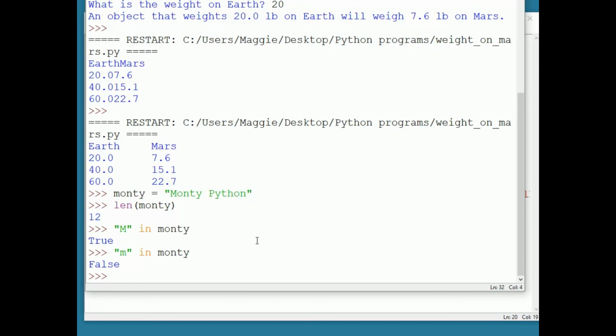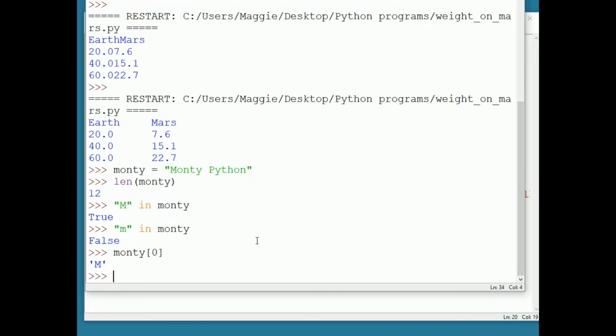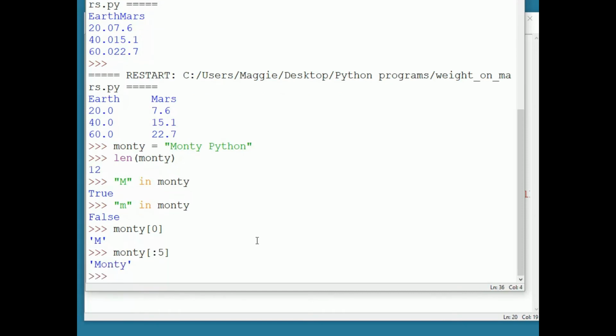I can index into a string to retrieve a particular character. And I can slice a string. Those all work the same as they do with lists, except that lists are mutable and strings are immutable. I can index into a string to get a character, but I can't write over a particular character.